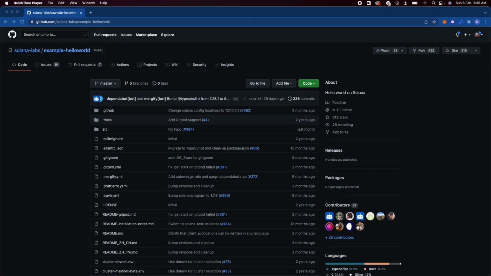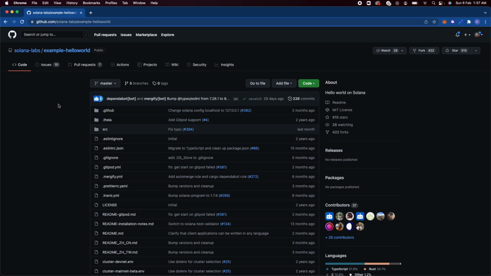So this first smart contract that I shared with you is actually the example Hello World smart contract that Solana provides. The code of this resides in this repo that I'll have linked in the description down below. Let's first clone this code locally and try to go through it. This serves as a pretty good boilerplate code for writing a smart contract and also interacting with it, but later we'll see how you can create your own smart contract from scratch.